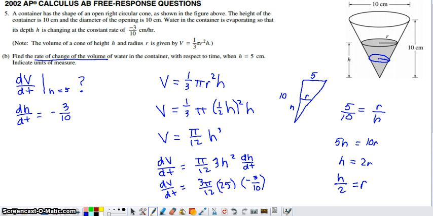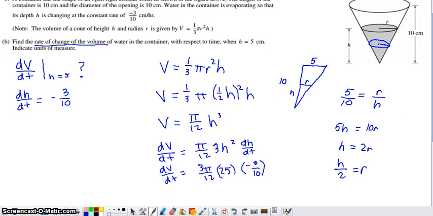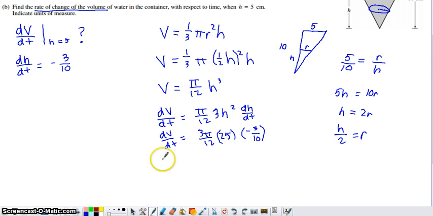If we think about this for just a second, this is dimensionless. This is just a series of constants. The 5 was in centimeters that we put here, and then we squared it. So this is in centimeters squared. And then the units of this would be centimeters per hour. So we have centimeters squared times centimeters per hour. The units of dV/dt would be in cubic centimeters per hour, which makes sense if you think about it. So let me scroll down here and get some more space to finish this off.